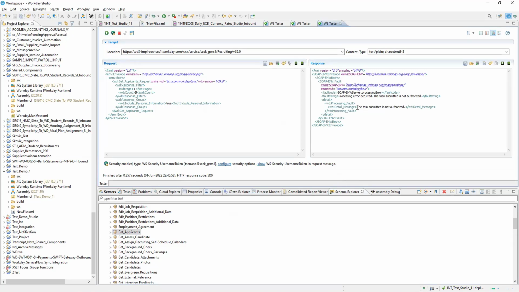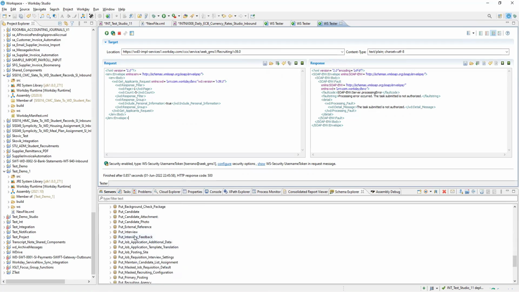And let's see, it says not authorized. So whenever you see this kind of request or response from the Workday web service, that means your user, whatever you are using, doesn't have the access for doing this operation. But you will have it because you are HR people, right? Your tenant is HR. My tenant, which I'm using, is not the HCM tenant. So that's why. But it's very simple stuff.